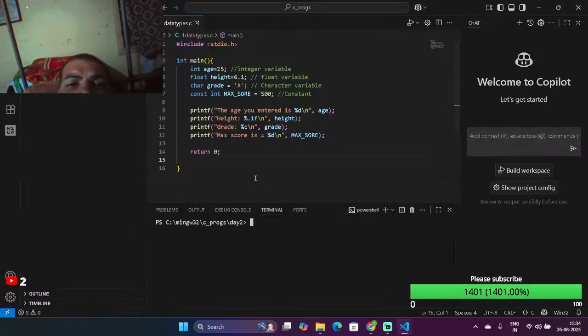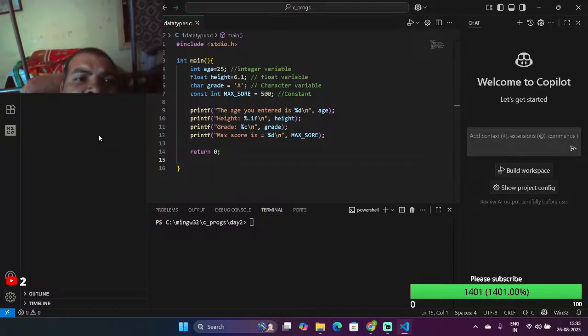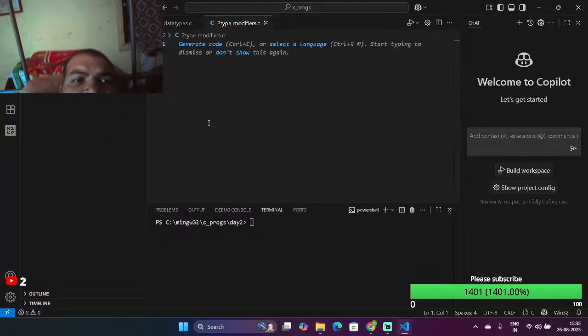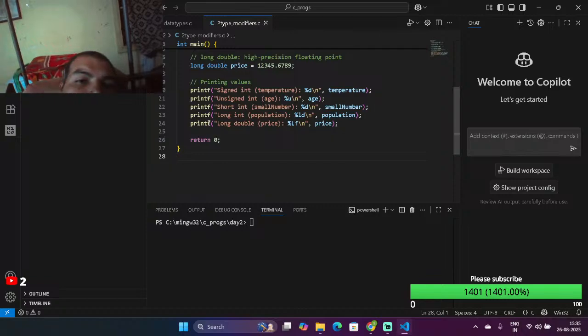I will just call this new file, file 2, type_modify.c. Now if we paste this code, let's understand what this code is.